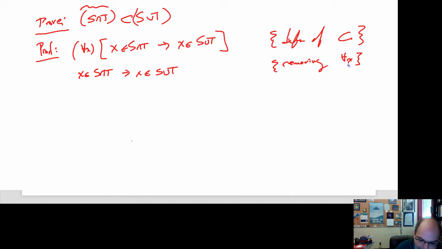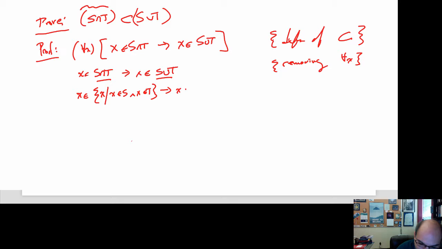All right, so the next step is this is a predicate, and I can open up the definition. Let me just focus on the part that I want to use. S intersect T is a set, and I can open up the definition of that. So this means that x belongs to the set of all x such that x belongs to S and x belongs to T. And I'll do the same thing for this other term.